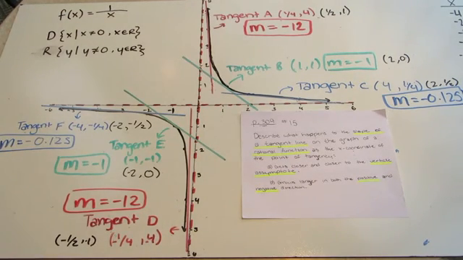In conclusion, as the x-coordinate of the point of tangency becomes larger in the negative and positive direction, the slope of the tangent line decreases in value, resulting in a very shallow line until it is almost parallel with the horizontal axis. The y values will approach 0 as the x values approach positive and negative infinity.